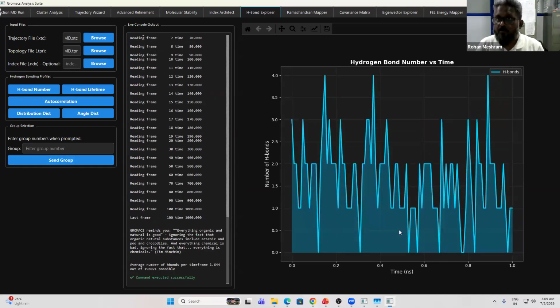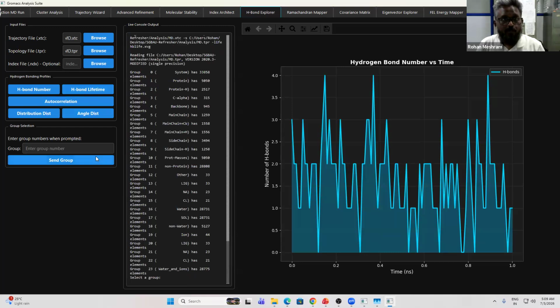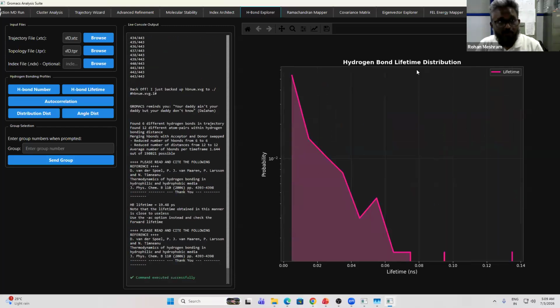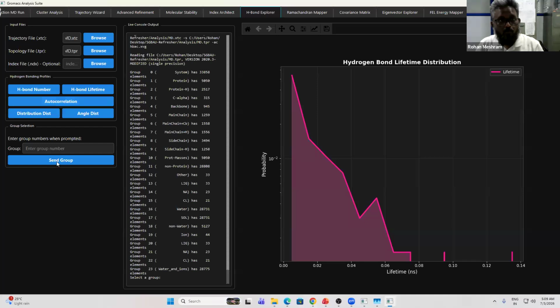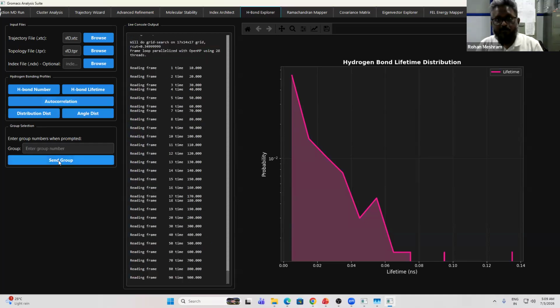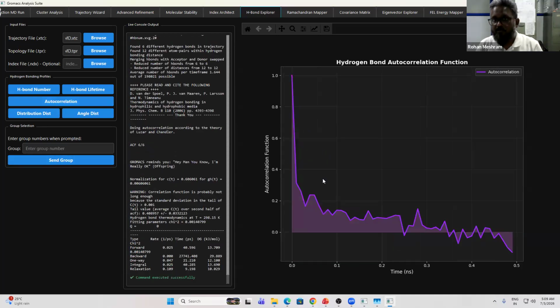ये देखो यहाँ पर आ गया हाइड्रोजन बॉन्डिंग का प्लॉट आ गया यहाँ पर, राइट. You can also have उसका हाइड्रोजन बॉन्डिंग लाइफ टाइम अगर आपको जानना होगा तो अगेन गिव द प्रॉपर इंडेक्स फॉर प्रोटीन एंड देन नेक्स्ट इंडेक्स फॉर योर ligand, that is 13. This is hydrogen bonding lifetime distribution. आपको ऑटो कोरिलेशन करना होगा तो अगेन you can use protein and you can use ligand, same group. This is hydrogen bond autocorrelation function, right?